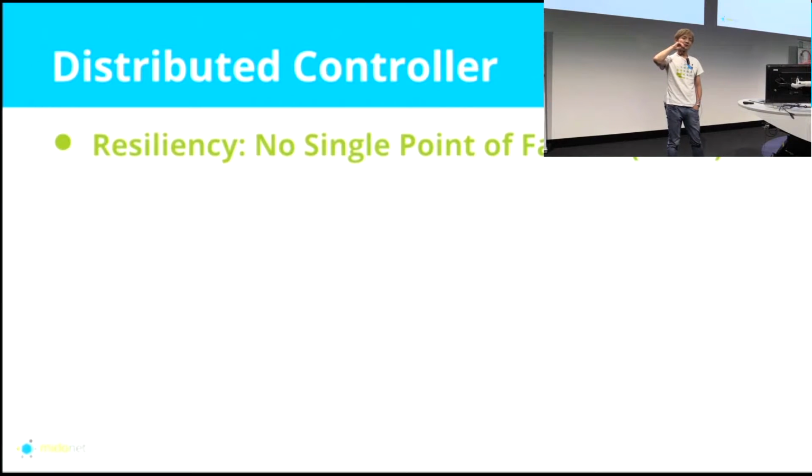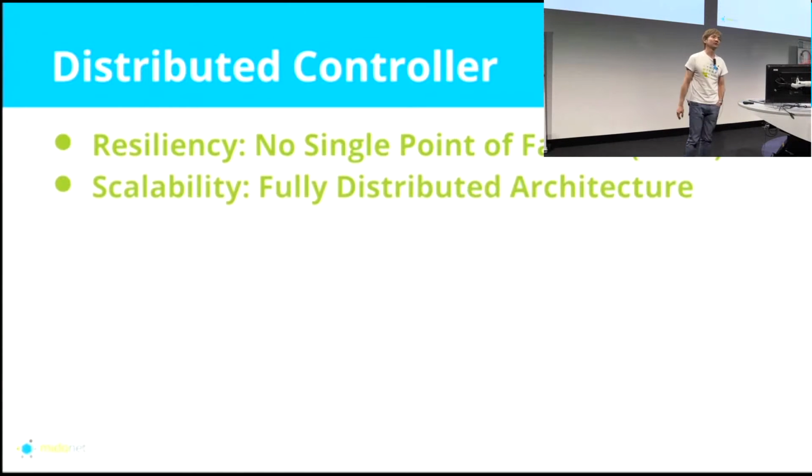All the computations are done at the edge on each VM host, meaning that a single VM host or hypervisor may go down, but there is no single point of failure. So it's more fault tolerant, and it can easily scale out. If we want to scale out, you just add servers, connect them to the network, and run the Midonet agent on the server.